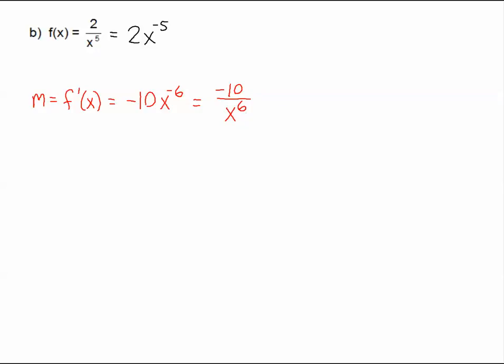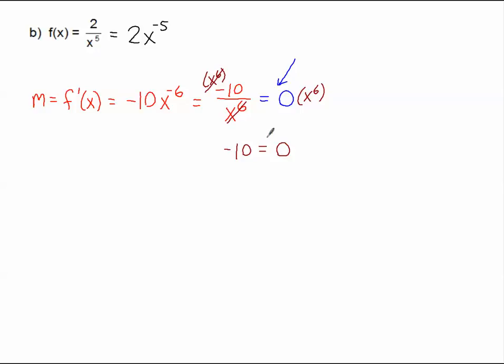I want to know, when does this expression for slope equal to 0? That's what I want to know. So all I have to do is solve this for x. And what you might first do is multiply by x to the 6th. I see denominators. So if I multiply by x to the 6th and multiply by x to the 6th, I'm going to cancel out that, and I'll have -10. Unfortunately, 0 times anything becomes 0, and then I'm confused.